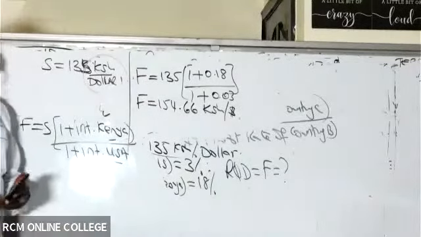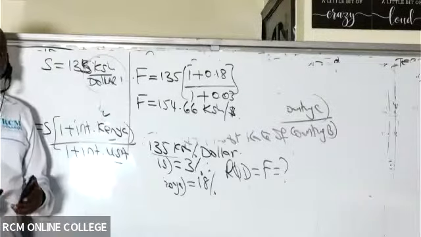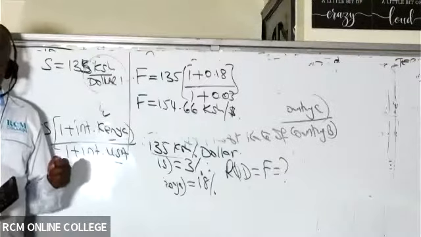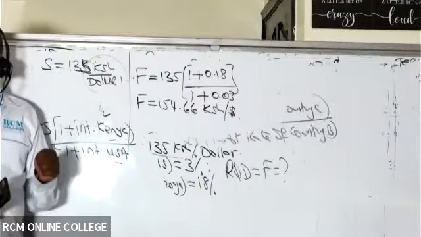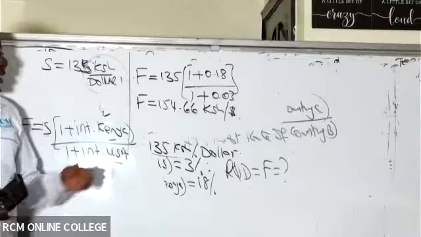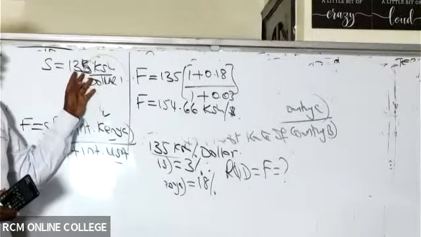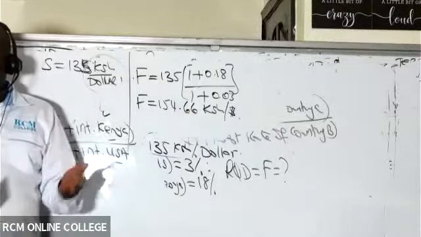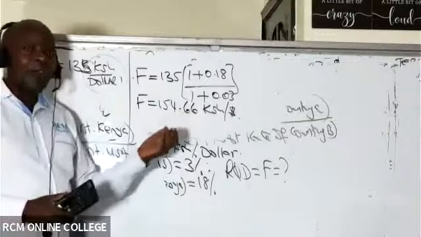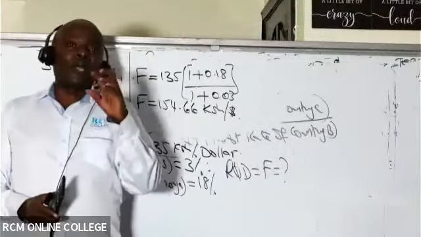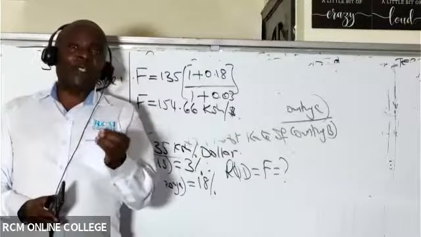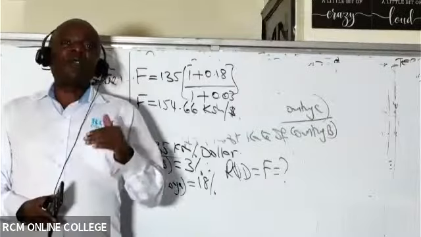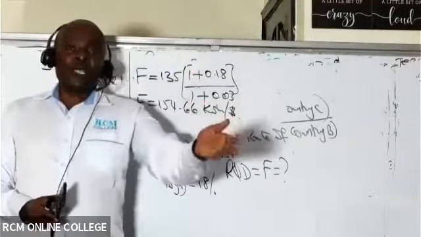Per dollar. So then, ladies and gentlemen, what are you able to see here regarding the Kenya shilling? Is the Kenya shilling gaining value or losing value? Because initially $1, we could get it for 135. Now we are getting $1 for quite a lot more. So it's losing value. When you have got fewer Kenya shillings buying $1, that means the Kenya shilling is gaining. Like right now, the Kenya shilling is really gaining, you can see in the market. But if it was to move to 154, then we are losing.